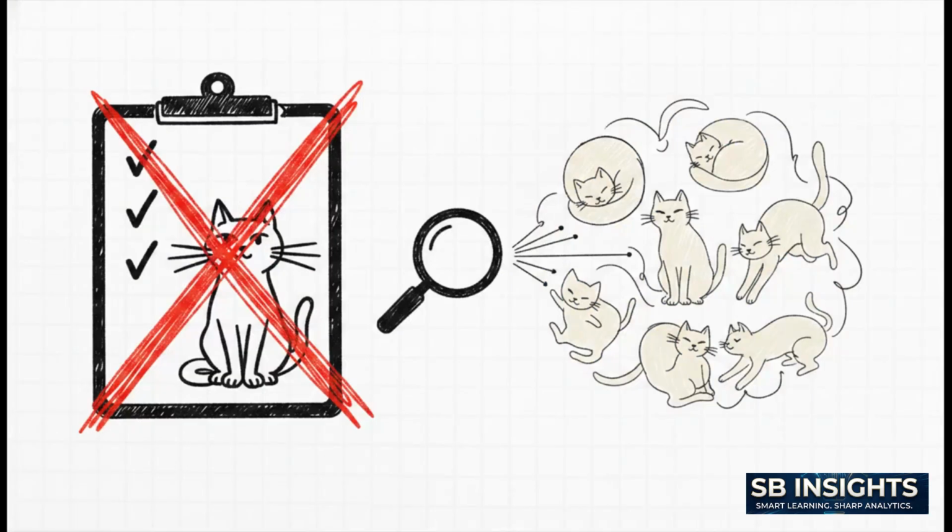To really see what this means in practice, think about recognizing a cat. If you're using old-school symbolic AI to identify a cat, a human programmer has to write rigid rules, like look for two pointy ears, whiskers, and a tail. But what if the cat is facing away or curled up in a little ball? Suddenly, the rules fail. But with machine learning, you don't write rules at all. You just feed the machine thousands and thousands of labeled photos of cats, and it discovers the visual patterns entirely on its own through trial and error. This shift to a data-driven approach is literally what makes modern AI so incredibly powerful.